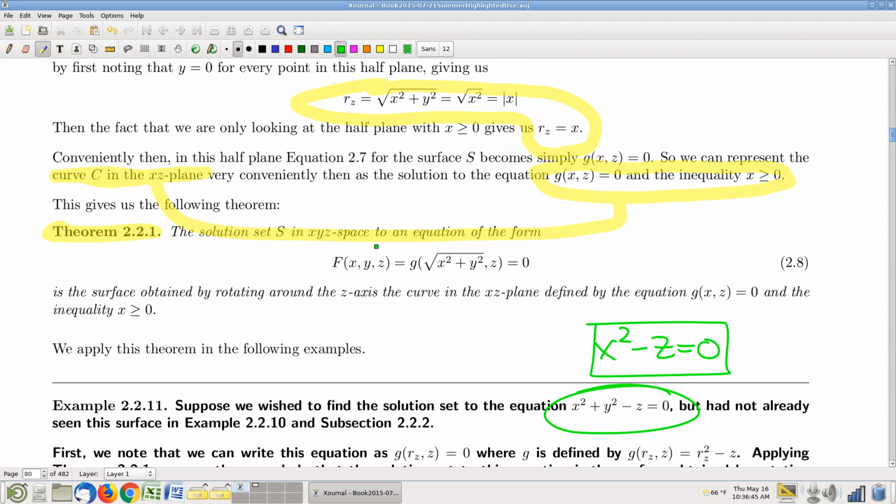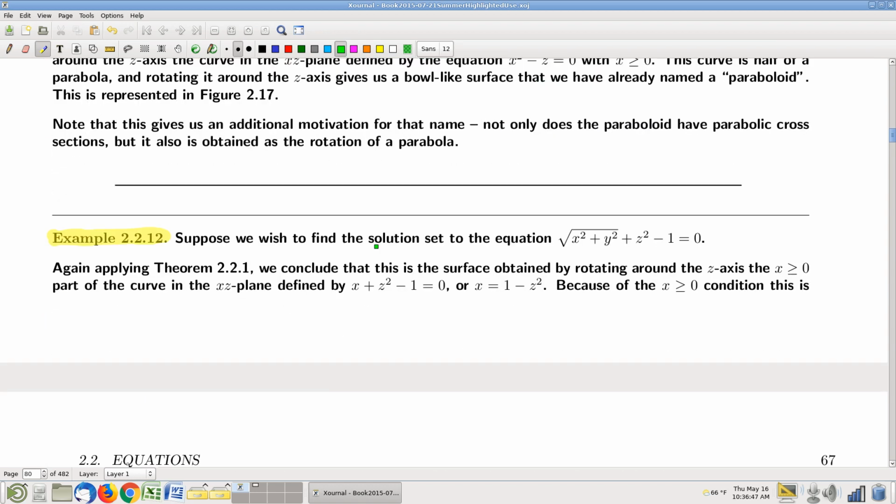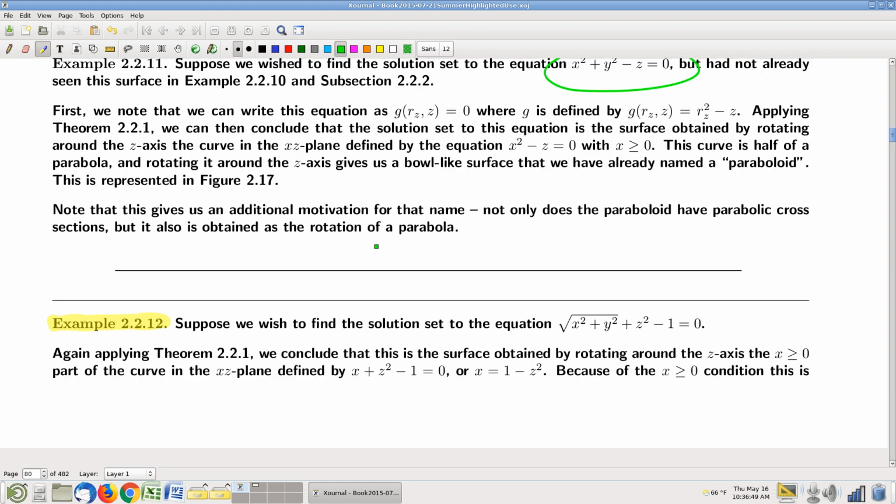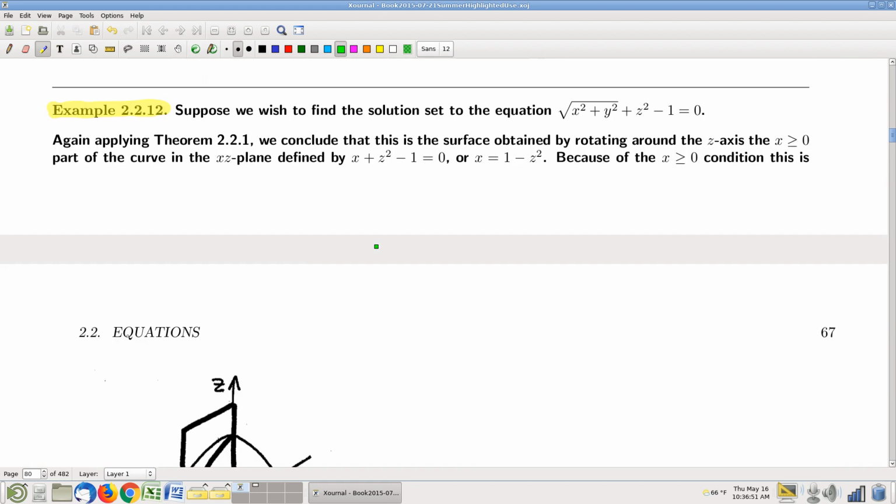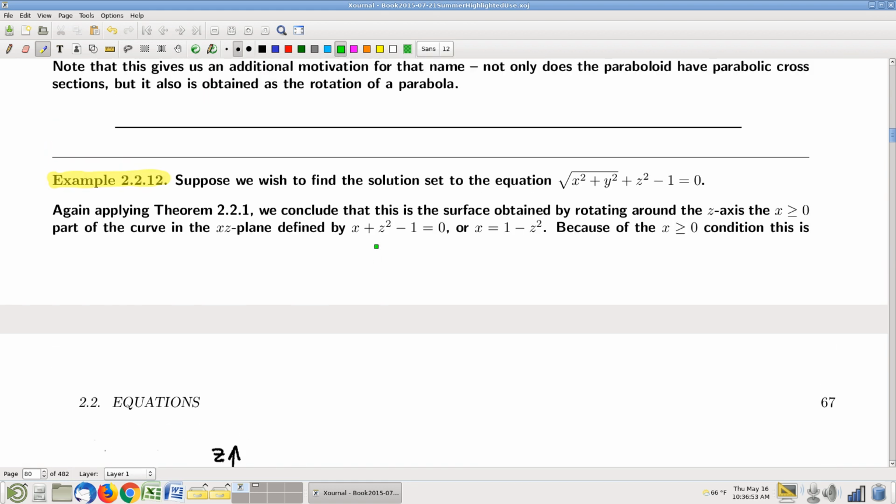All right, let me show you another example of this. I like this one here. Oh, is this the... You already did that one. Okay. So, let's look at this equation. And that's kind of brutal looking, right? I mean, you start thinking about cross sections. Let's set y equal to a constant here, right? Yikes! The cross sections of this would be really hard to understand. Okay. So let's make a rotation argument.